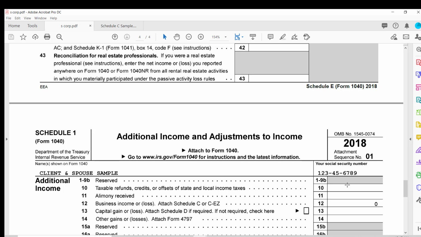If you have an S corporation, you have to file Form 1120S. It's an S corp tax return, and the net income as a result of that return.